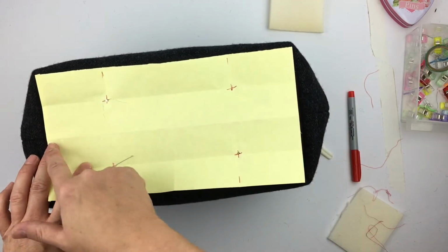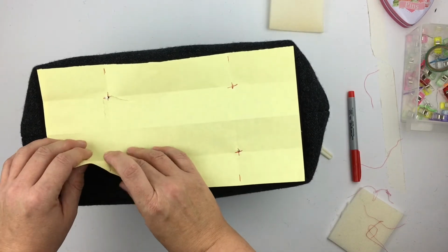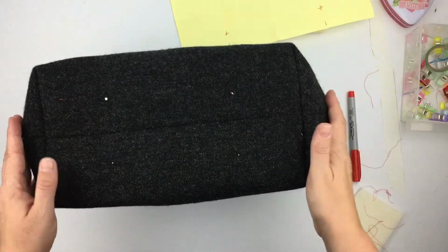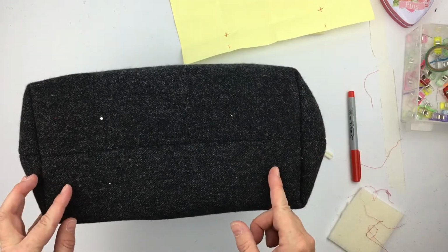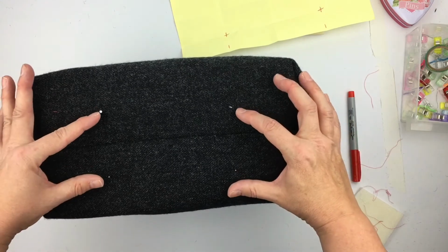So I'm just going to make sure again my lines are all lined up. And I've pushed that pin in a bit more firmly this time. There we go. And that would be where my bag feet are. I might decide actually, do I want them further out or do I want them further towards the edge? But actually I'm happy with that placement.